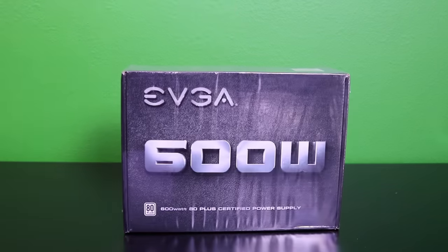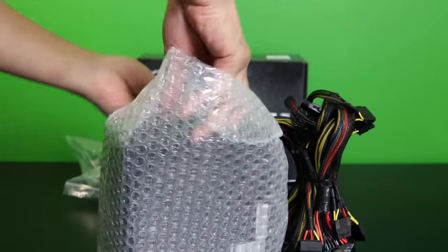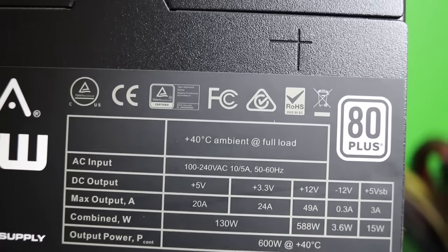For the power supply, I'm using the EVGA 600W 80+ white label. These are one of the most affordable brand new power supplies available, coming in at only $35 when it's on sale at Best Buy, which occurs fairly often. I use these a lot, and I've never had a problem with them failing prematurely. All the ones I've used are still out there and going strong, both the brand new ones as well as the refurbished ones that I've bought directly from EVGA.